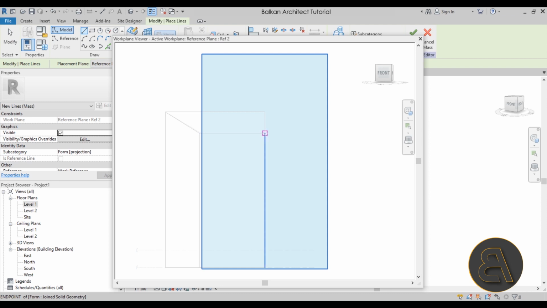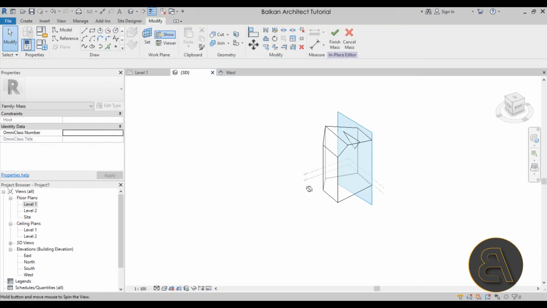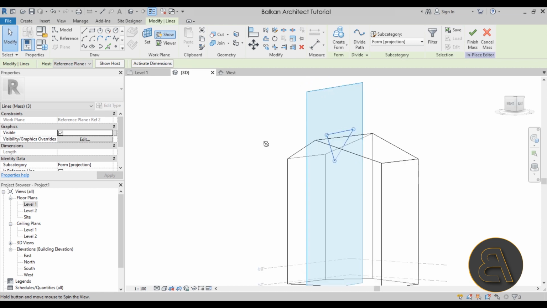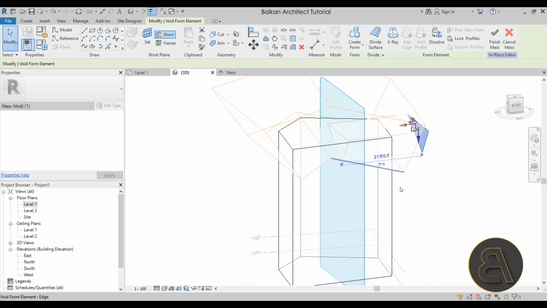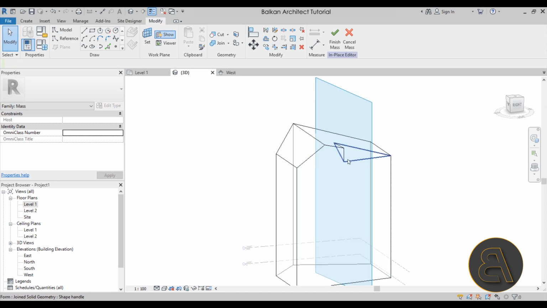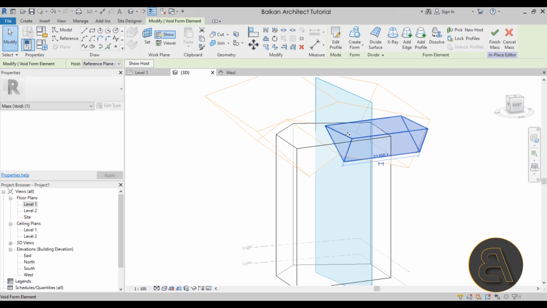And now here we can just do a little roof slant. There we go. We can escape out of this. There we go. As you can see, this is what we have created. Now go here to create form, and then a void form, extrude it to this side. And again, you have to select the form first. So just use the tab key a couple of times until you get the form selected.